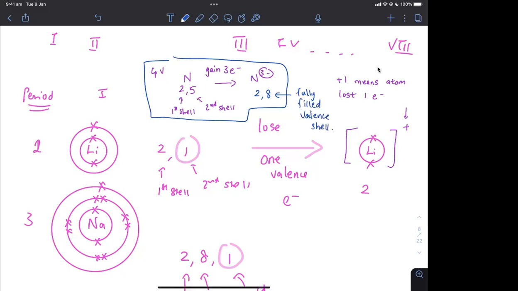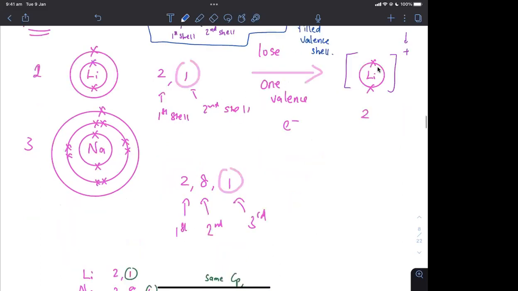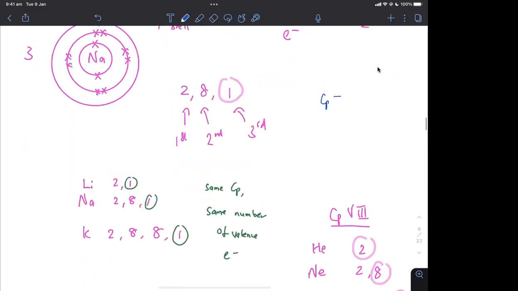Okay. Anyway, I just want to quickly talk about the number of valence electrons. If you're in the same group, you will have the same number of outermost shell electrons. So there's group 1, and things like group 2. When you have group 2, you will have beryllium, and then you will have magnesium and calcium. Beryllium is in group 2, period 2. So first shell, second shell, period number 2, group 2, 2 valence electrons. All together, total will be 4 electrons because it's got 4 protons, and you have an atom. An atom is uncharged because the number of protons equals the number of electrons in the periodic table.